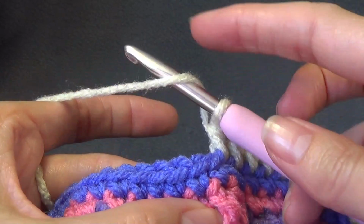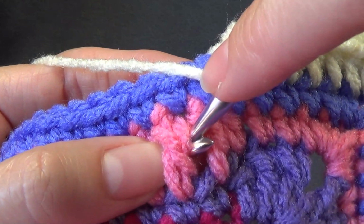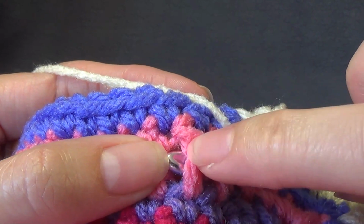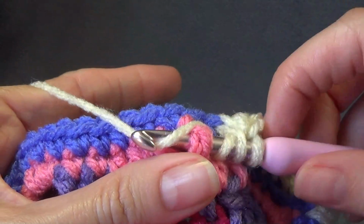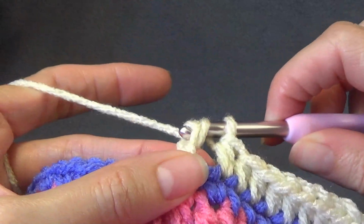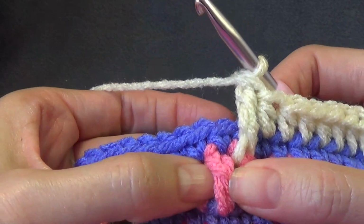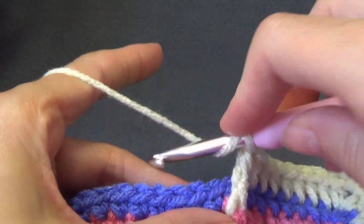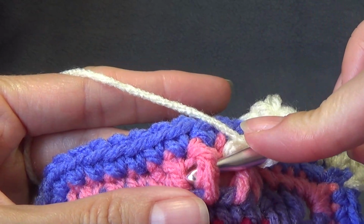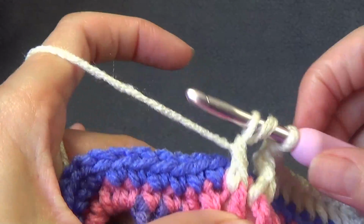So we want to yarn over twice, go from the front of the work, go to the back, around the stitch, and back out the other side to the front. I'm going to yarn over, pull up, pull through 2, yarn over, pull through 2, yarn over, pull through 2, and we want to do that again around the next double crochet 2 rounds below. So yarning over, going from the front of the work to the back, around the double crochet and out the other side, and then working your treble as normal.